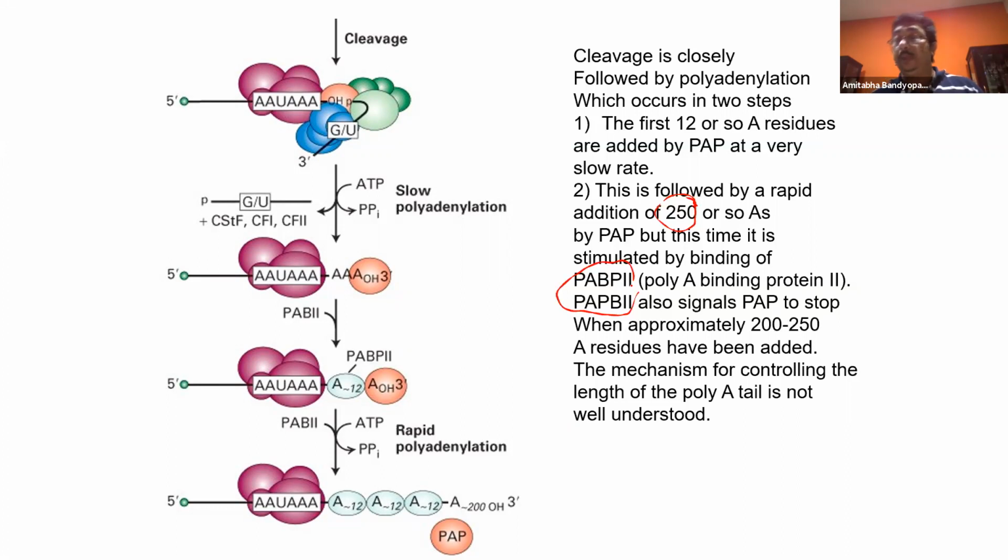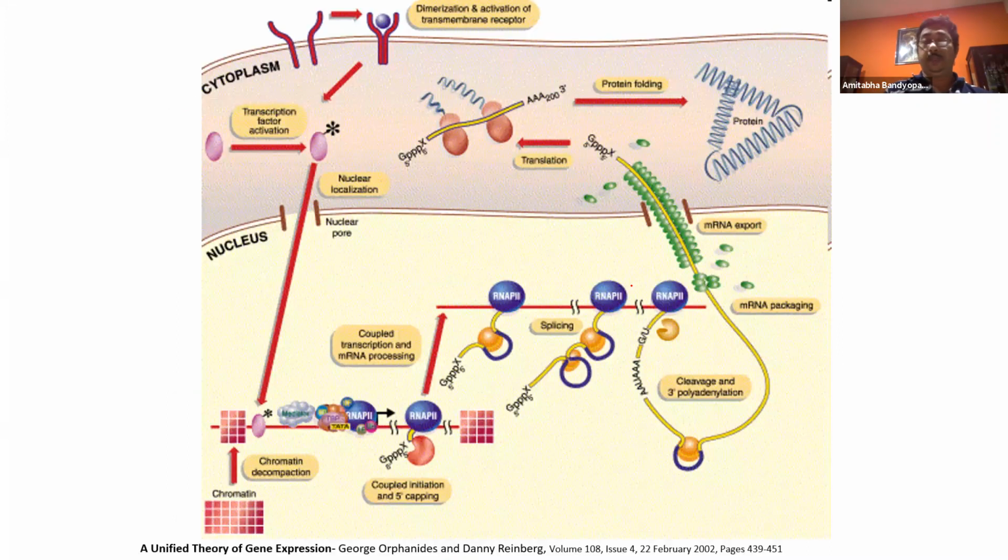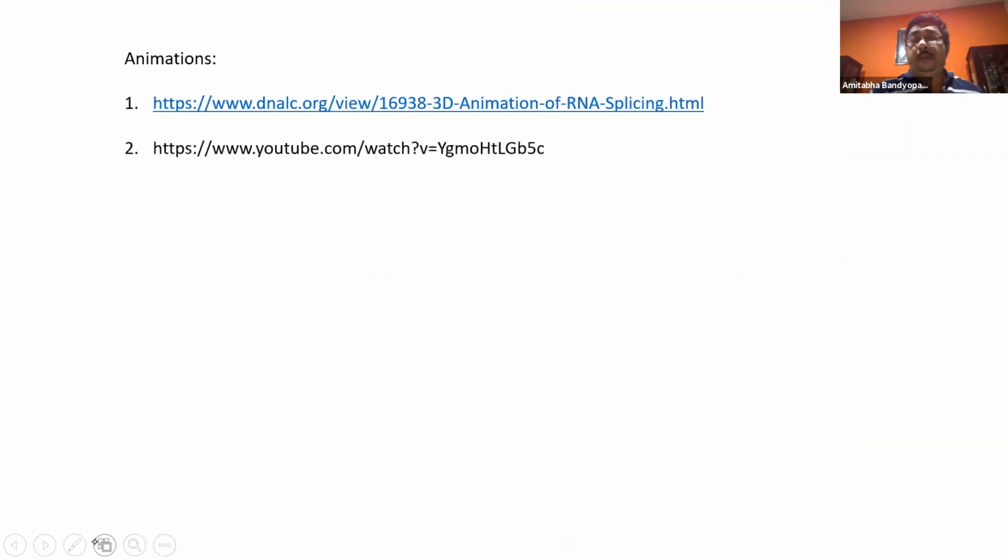They are less stable. Exactly what dictates and regulates the length of the poly A tail, we do not fully understand. But we do know that it's a major regulatory step when it comes to RNA stability in vitro. I would strongly encourage you to read this review article. It is a relatively old review article, but it gives you a very comprehensive concept of transcriptional regulation up to post-transcriptional regulation. It is a strongly recommended review article.